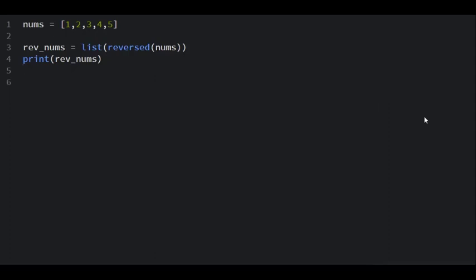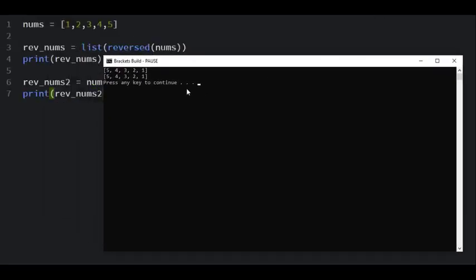Basically, we are going to use list slicing with a reversed step. Look at this. rev_nums2, I'm gonna have nums. I'll have from the first of the list until the end of the list, and also I have the step. So if I put the step -1, we're gonna have something like this. rev_nums2, I print it. If I run the code, here you can see that I have reversed the list again.